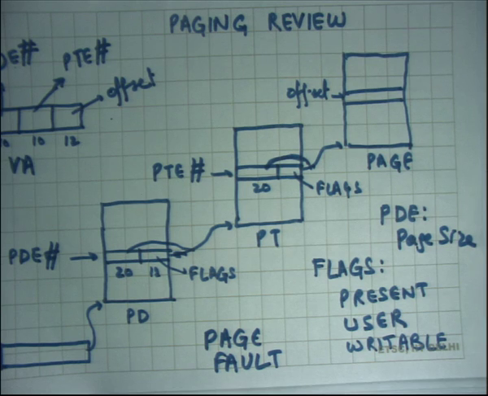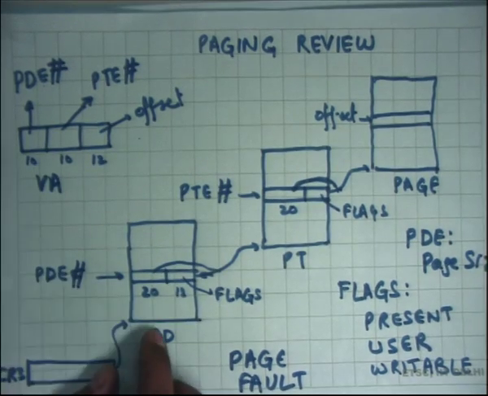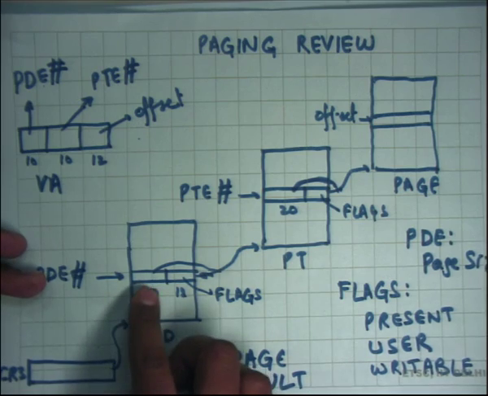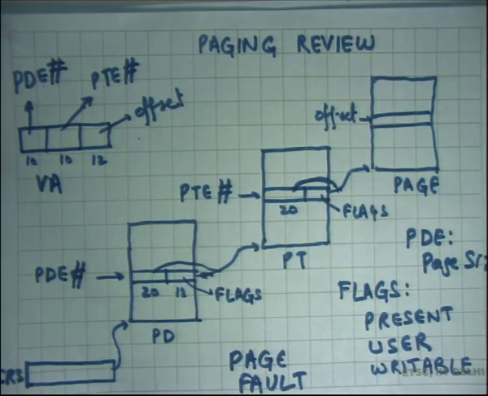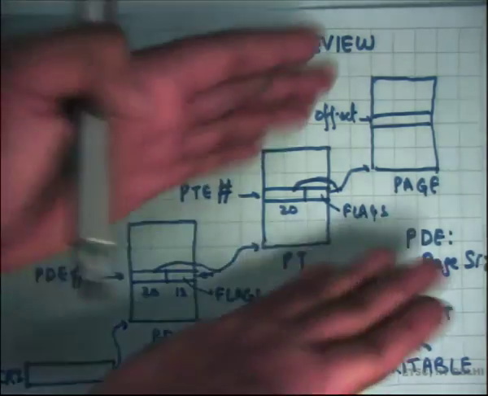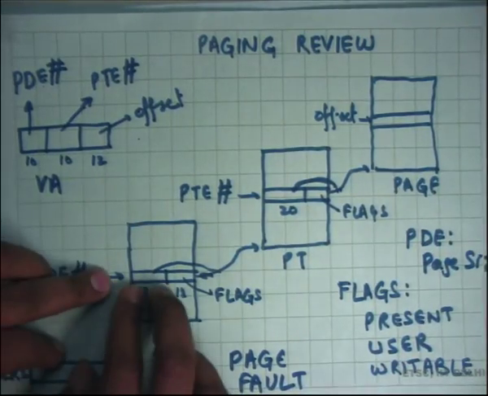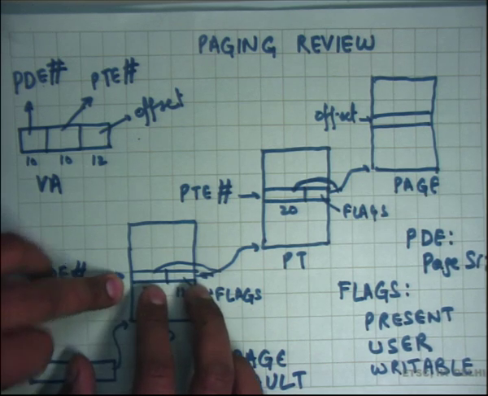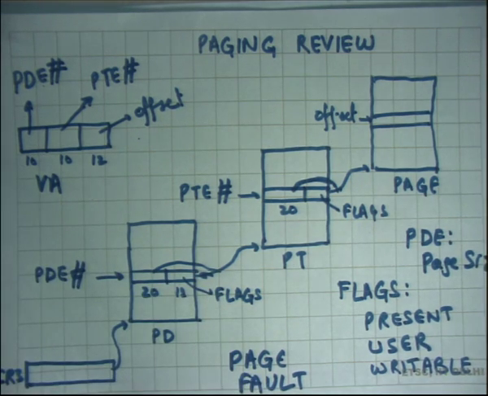Right? And so 10 bits are enough to name a large page. And so the top 10 bits of the virtual address are enough to name a large page, and so the page directory entry directly points to a 4 MB region. In any case, one entry in the page directory is quite capable of mapping 4 MB of virtual address space. If you're using small pages, this 4 MB can be fragmented in 4 KB chunks across the physical memory. If you're using large pages, then this 4 MB chunk has to be contiguous in physical memory, right? That's the only difference. So what's the advantage of doing this?